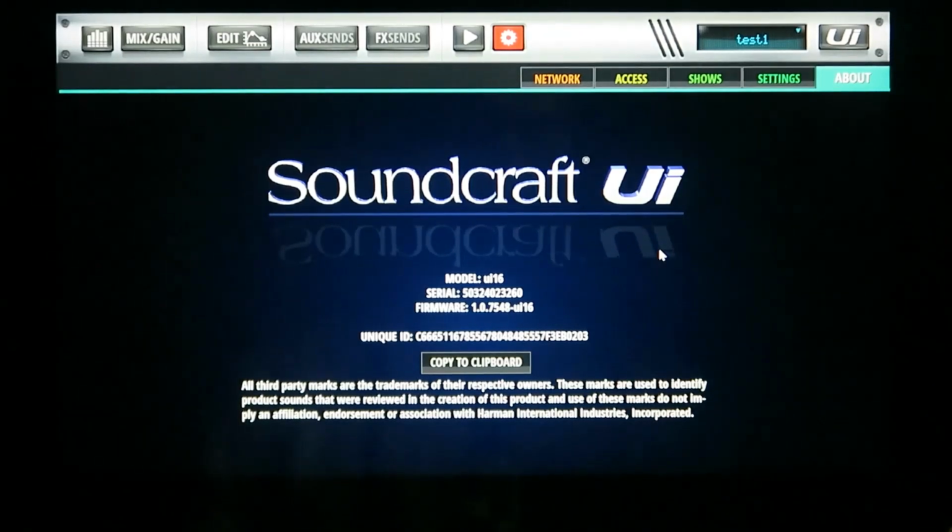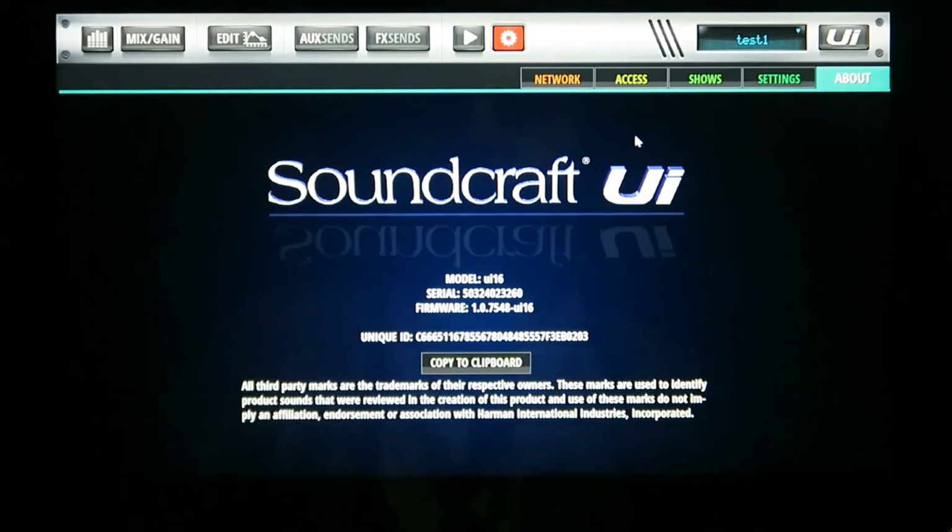So the purpose of this video is to show how the Soundcraft Ui16 Snapshot feature does not work consistently, at least. I don't think it's actually working correctly. And to start with, I'm showing the About screen. It's showing that it is at what is, as of this time, the current software rev. I've done this on another Ui16 with the same software rev to verify that it's not just my unit.